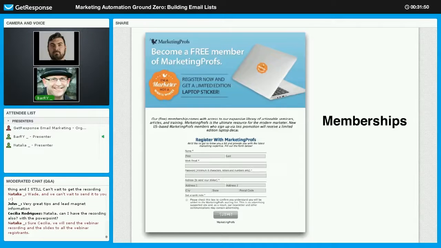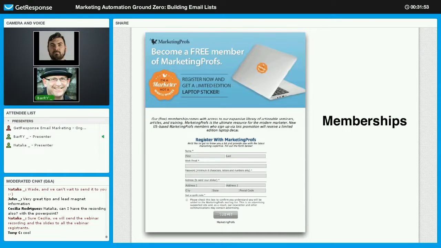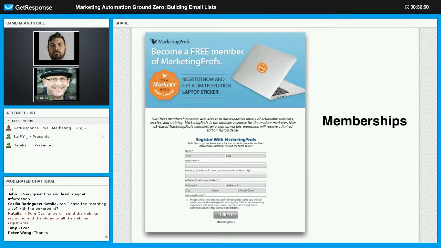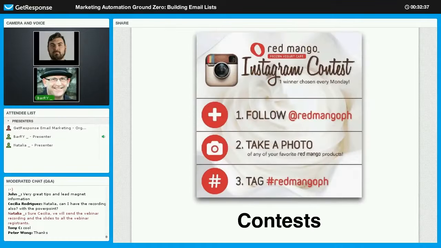Membership sites or memberships. A lot of times, this example here is Marketing Profs, which is a really cool example because they're in marketing and their audience are marketers, largely of small businesses, mostly B2B, and there is an amazing amount of free information there, but it is a membership-based place. So when you get there, it asks for your email, and that gives you access to most of the information you can get there, and then one of their products is graduating that into a premium version of the membership where you pay for access to even more content. So they simply say, you want to help yourself to all the stuff that's here, tell us who you are. So that's probably a little more complicated of a way to go, but a powerful way to go.